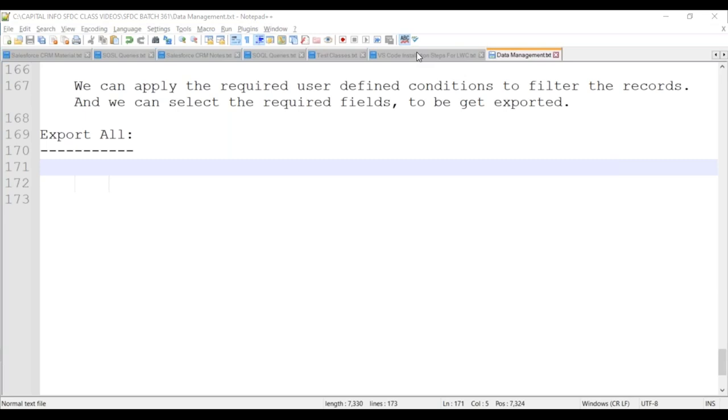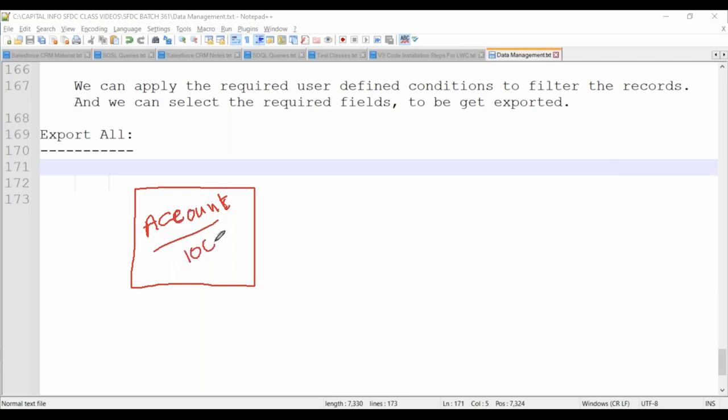So the records which are currently waiting in the recycle bin to be deleted by the Salesforce batch jobs, those records also we can collect. Now, in this case, you can raise a question. Suppose, for example, I have an object. It's my account object.